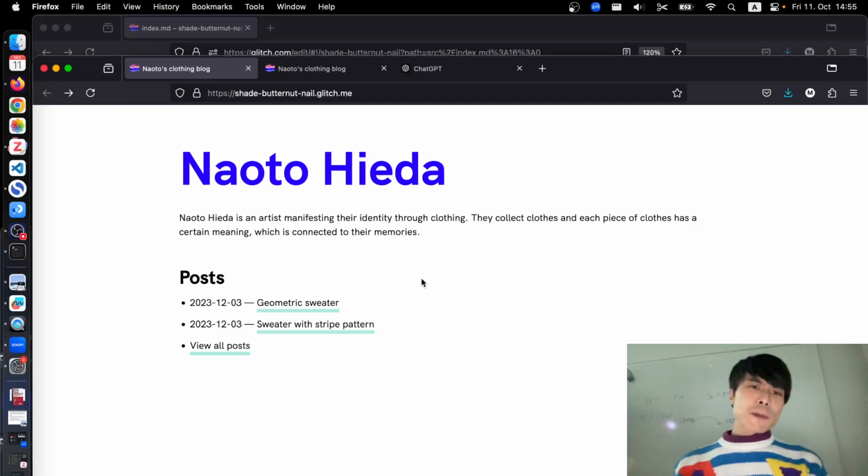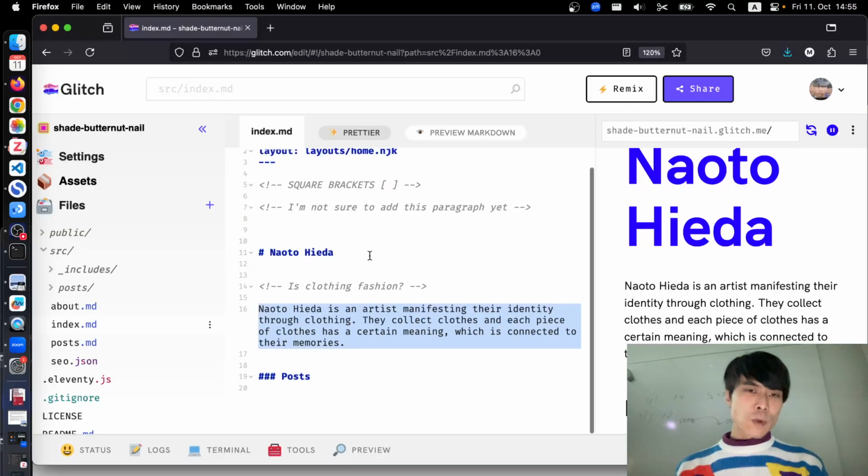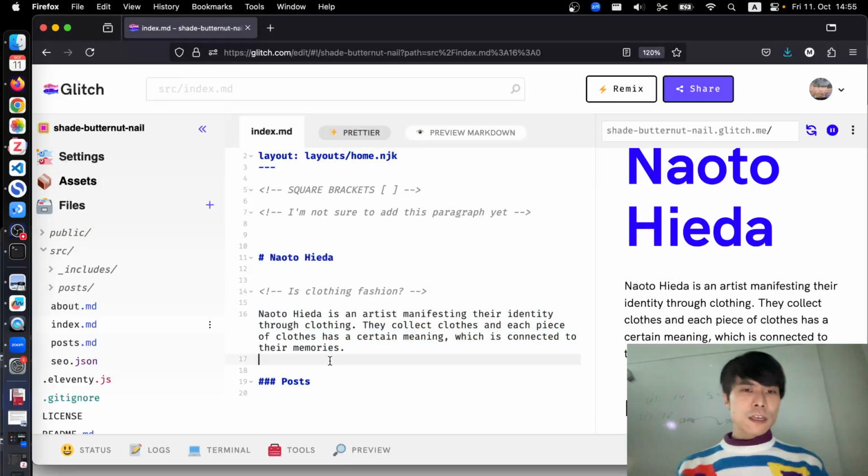Something I'm missing on this page, compared to the other ones, is that I need more images. So I will add some images directly in here.